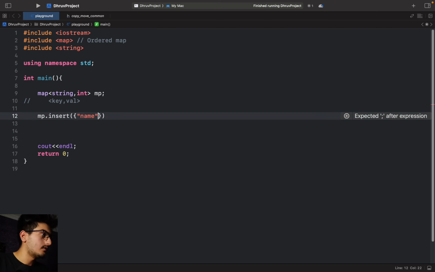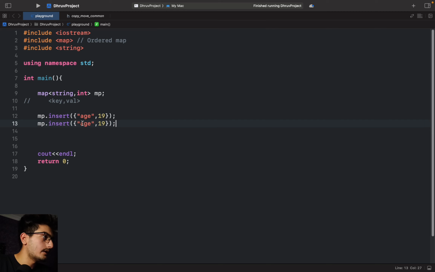Let's just say I want to insert age, and here I will add the age. And yeah, we inserted a key and a value to it. I'll just copy it one more time, and let's just say I create a key named books, and let's just say we have 4 books. So in this manner we can insert some values to the map.